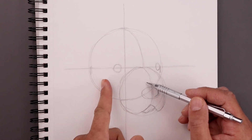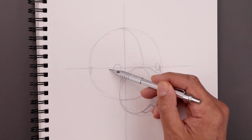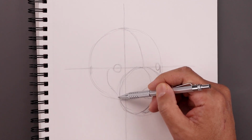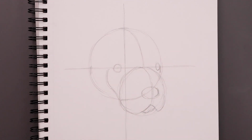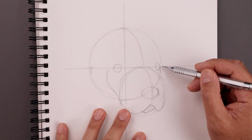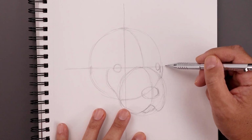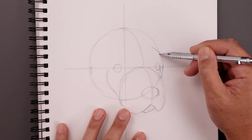Now I want to draw the edge of the cheekbones coming in towards the muzzle. Let's start from the outside of the eye, step out, curve around, and then in. I just want to bend that down towards the side of our oval. Let's add some shape to the profile edge of the head. From the eye, it's going to bend this around and then in towards the muzzle. Go up around the eye, and then bend that in to create a fold.